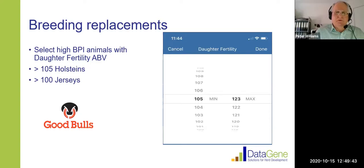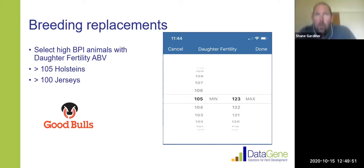Still, absolutely, yep. And both proven as well as genomic. So you don't differentiate now, like you use young bulls just as you would proven. I work on a simple system: there's a BPI number, and then there's a reliability behind it. That's the way I kind of look at it. So I don't worry too much about proven or non-proven. If it's got a high reliability, that's great, and it's got a BPI as well. They're the two numbers I look at to a degree.